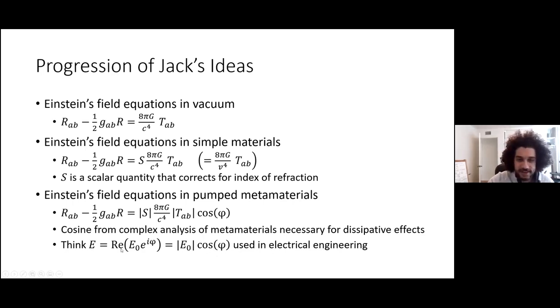And so if you've done a little bit of electrical engineering, maybe you've seen stuff like this before, and this same type of thing is what Jack is doing here. So we get these absolute values going in here, because really what we have to do is recognize that this T_AB contains the source from the electromagnetic energy as well. So really this S and this c to the fourth and the V and the T, they're all integrated together, they're all related. So when you go into the details of it, you plug in what the actual energy momentum tensor for electromagnetism is, you can eventually solve for these variables and put it in this simple form.